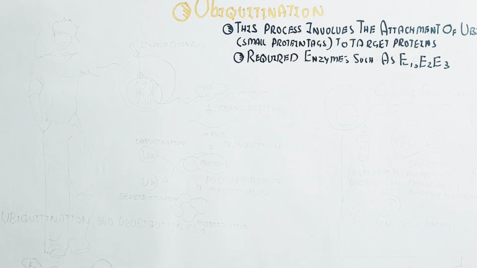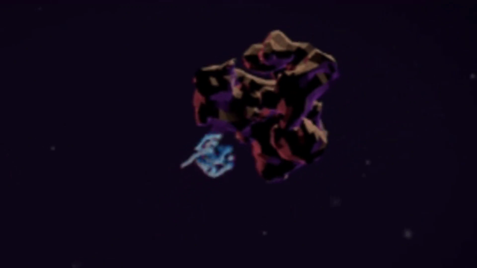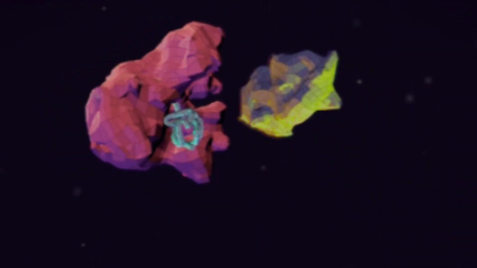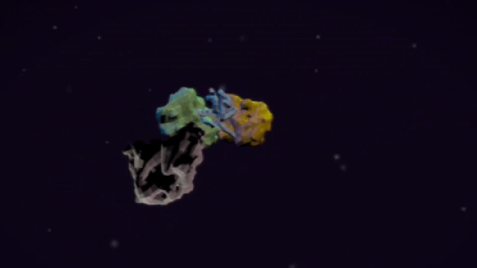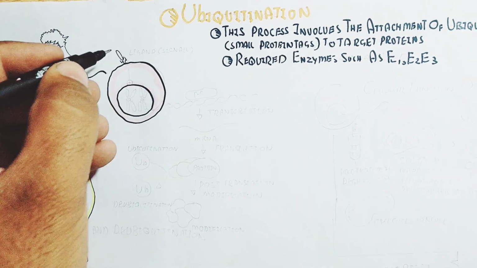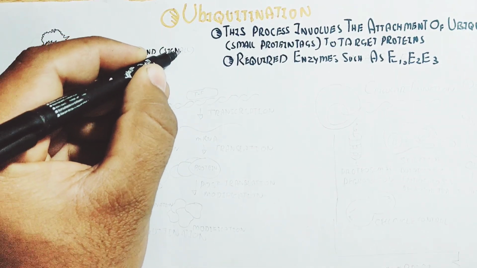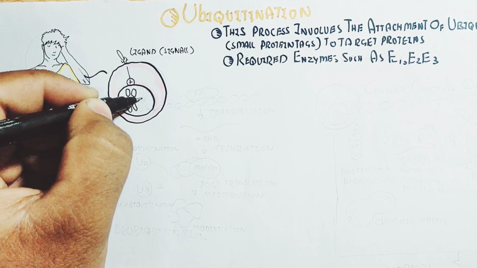So here is the ubiquitin molecule, a protein-containing molecule, combined with enzyme 1 and the substrate, and then enzyme 3 combined with the substrate to change its conformation and lead to degradation. But anyhow, let's understand about this ligand, basically the signal to the cell. So this is a person's cell.